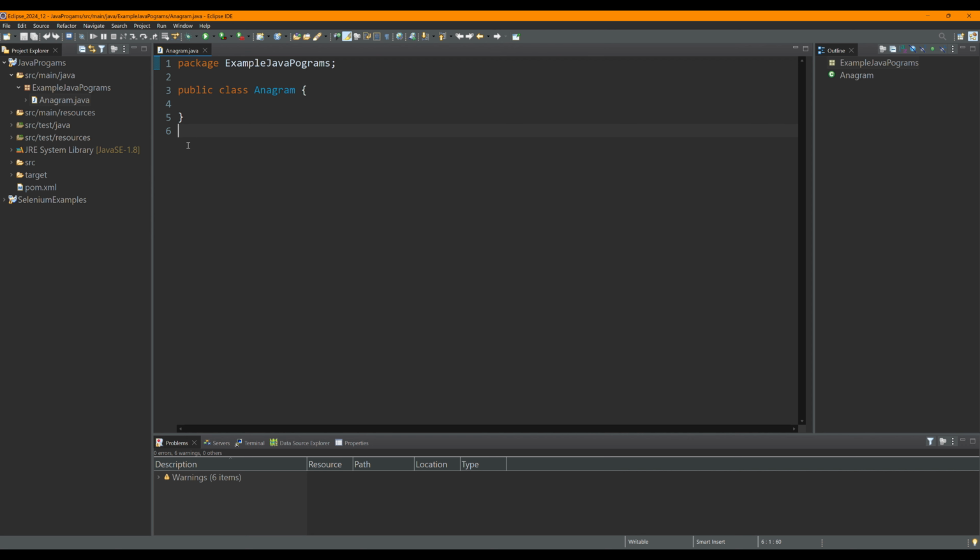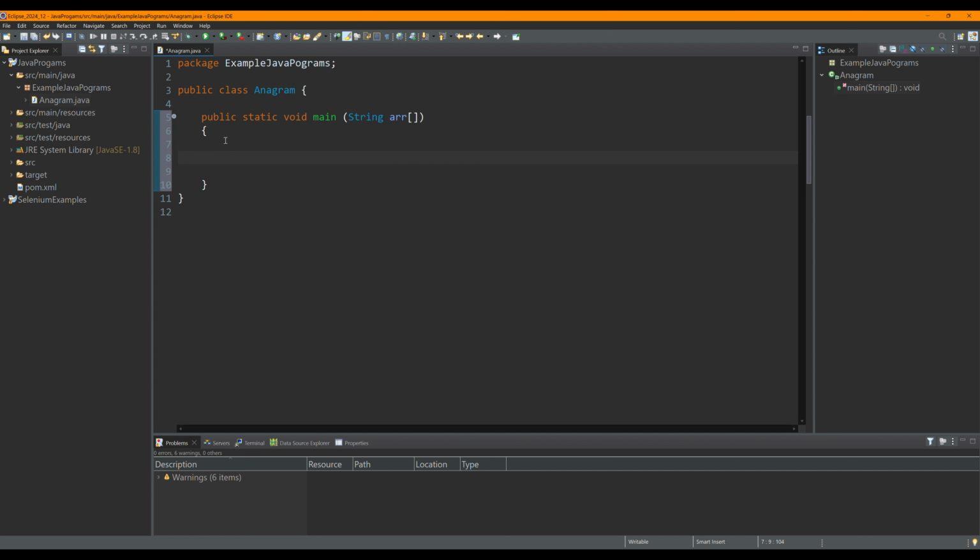I'm enlarging it a bit too. Let's create a main method for this execution. We need to write public. The main method is always public static void, returns nothing, and main accepts a string array. Okay, so this is our main method.